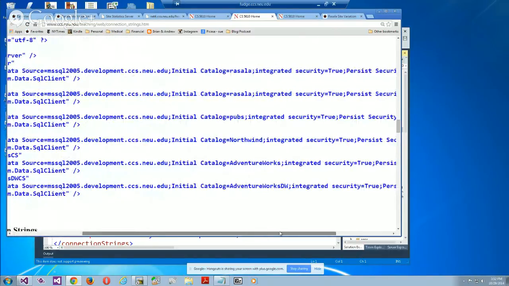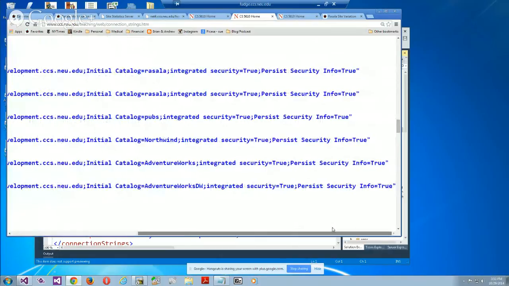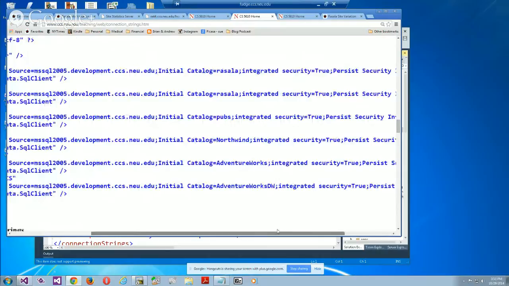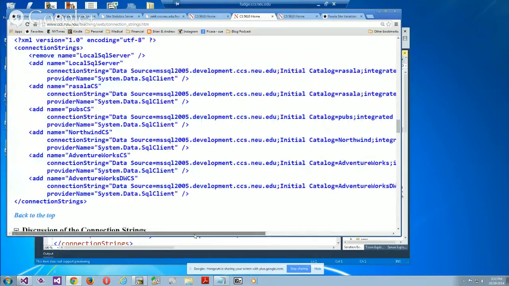Okay? If you look at this, this looks like XML with attributes, except that everything's in a single string, semicolon separated. The problem is that this technology of connection strings was invented before using attributes.